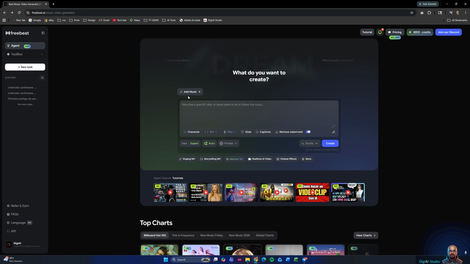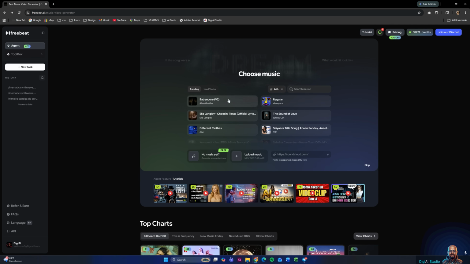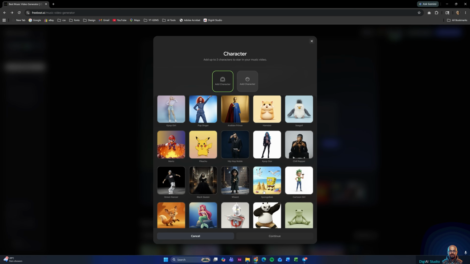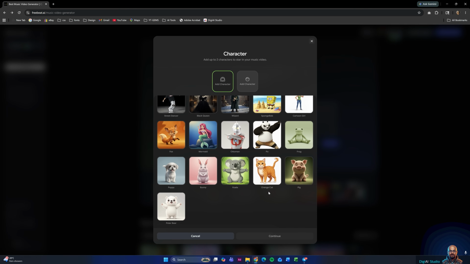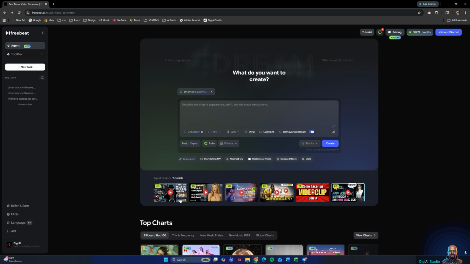For this, you use the same setup as before, but down at the bottom, you select singing MV instead of storytelling. With add music, select the music you want. Again, I'm going to choose the same music we played earlier. Then go back into the character section. You can pick from your default characters or load your own character. I'm going to use my own DigiAI Studio avatar. Then I'm going to keep all the settings the same as earlier. Then we need to enter a description about the character and the song.